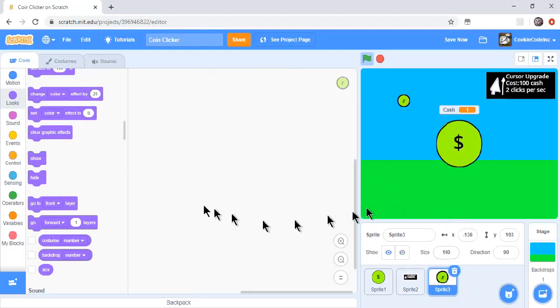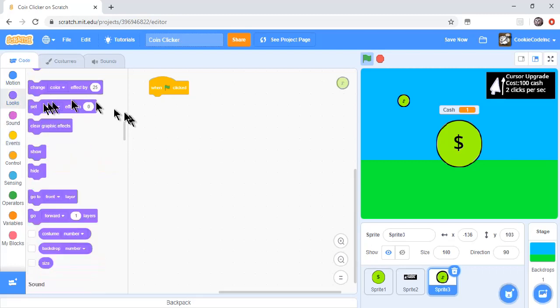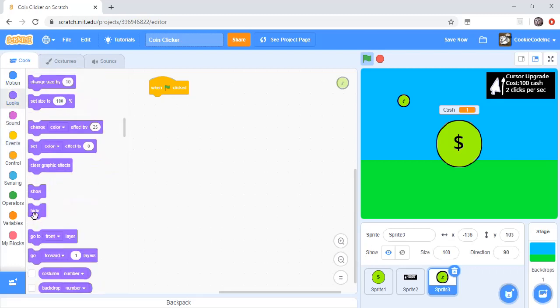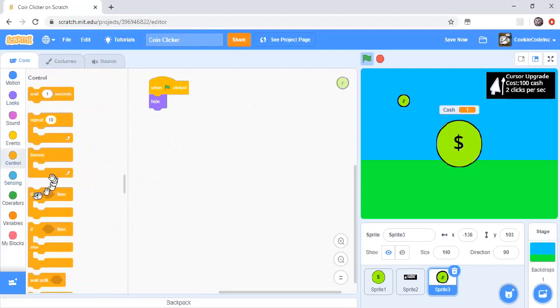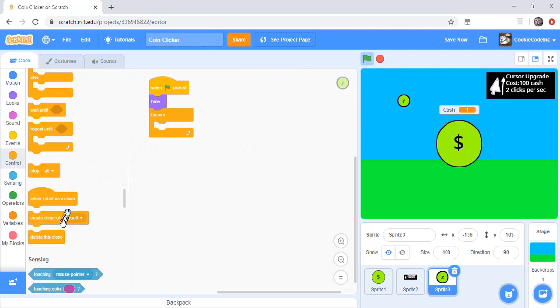So now when flag is clicked, we're going to hide the original sprite because we're going to be making clones. And forever, get the forever loop and scroll down here, create clone of myself.